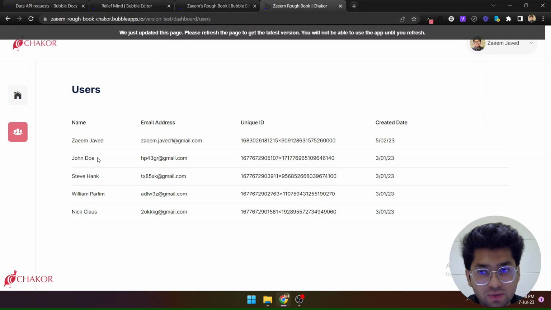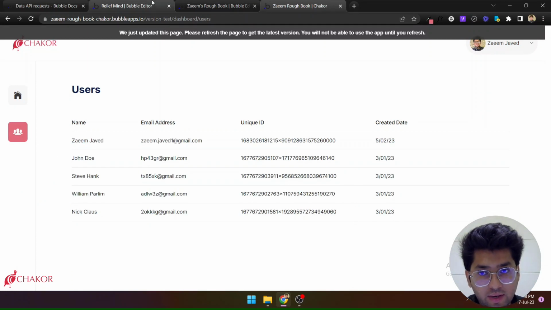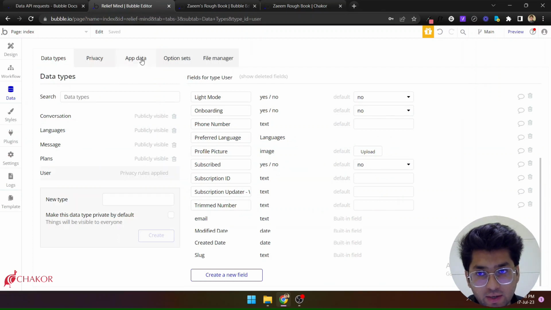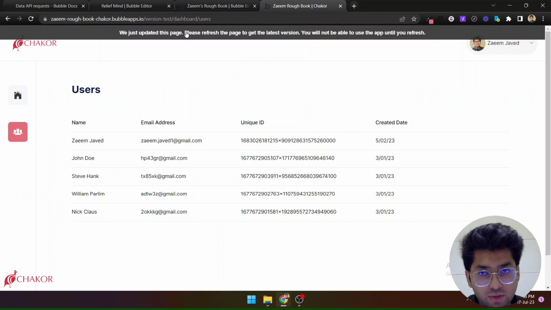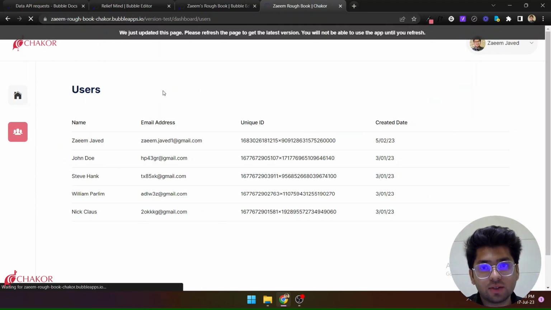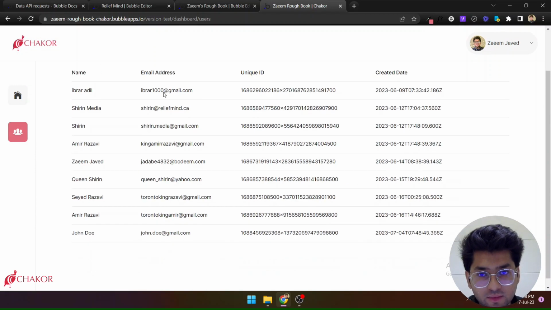So let's refresh this. Now these users will not show up anymore, and all of the users that are in the other app will start showing up here. Let's refresh the page and see what we have got. Awesome.